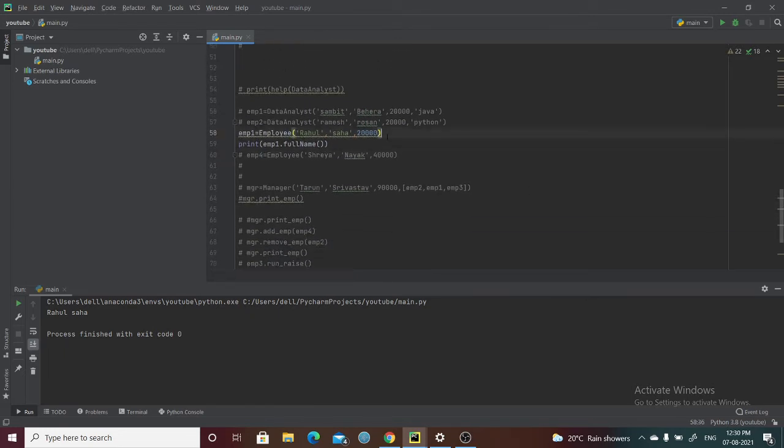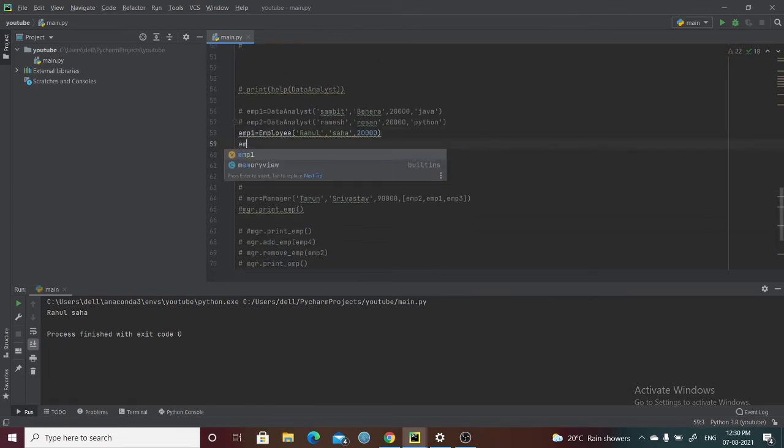If I want to create one more employee, suppose another employee, I'll let it be Sachin, and the last name would be Gopal, and the pay would be some 30,000 supposedly.